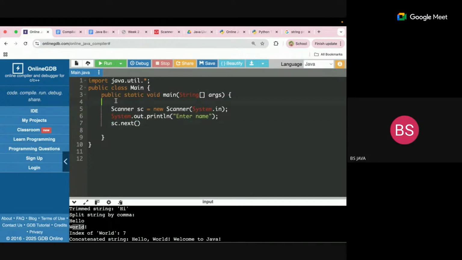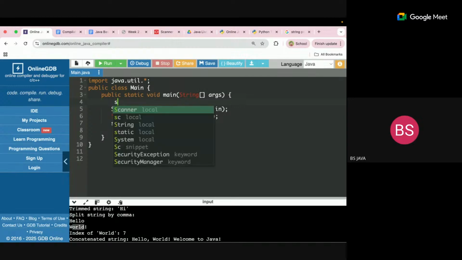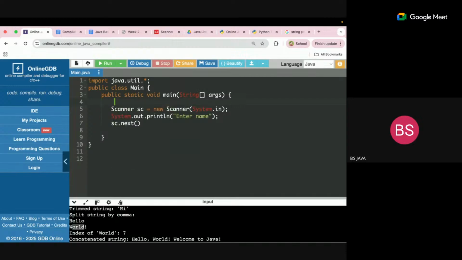I'll just have a variable, String name, and name is going to store my value from the user. Once I get that, I'm going to print that name.